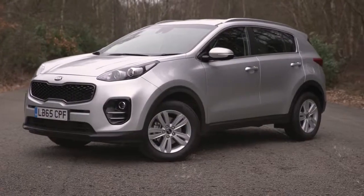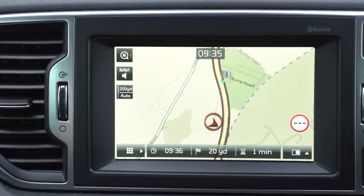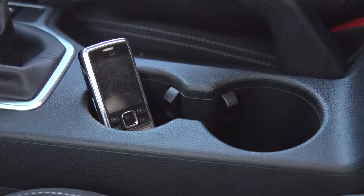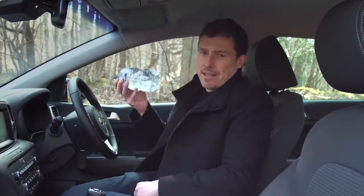£22,000 for this exact model here, all in, and it's got pretty much all the kit you need. So you've got alloy wheels, climate control, body coloured door handles, a 7-inch touchscreen, a reversing camera, and sat-nav. And if you want, you can see our full review of the infotainment system by clicking up here, and you can have another look round the interior as well and check out its cubby spaces, which, well, they're okay, nothing special. You've got some cup holders here, and Kia have bragged that they've increased the size of the door bin so that they now take a litre bottle.